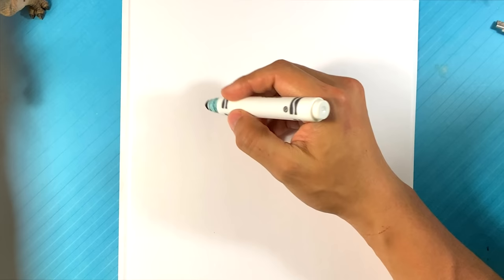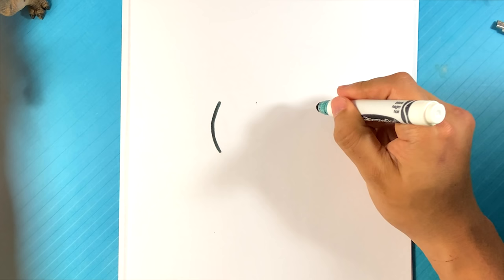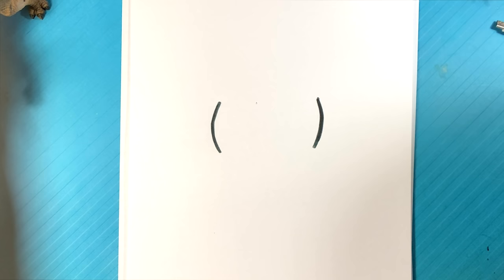First thing I'm gonna do is draw a curve right here for the left side of the jack-o'-lantern. Curve right here for the other side. Gonna throw a hat over here. Gotta throw the hat pretty deep on his head here.